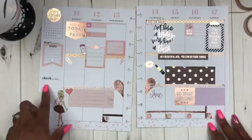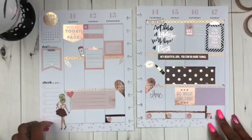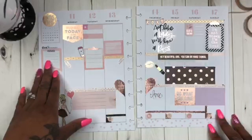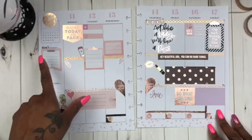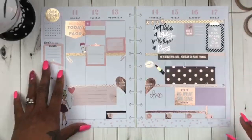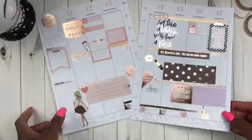I did leave the check it off section how it was, because I do have a few things that I want to check off, and then what I don't want to forget, because I want to make sure that I contact the salon owner about something for next week. So I definitely don't want to forget that. And that's pretty much it.